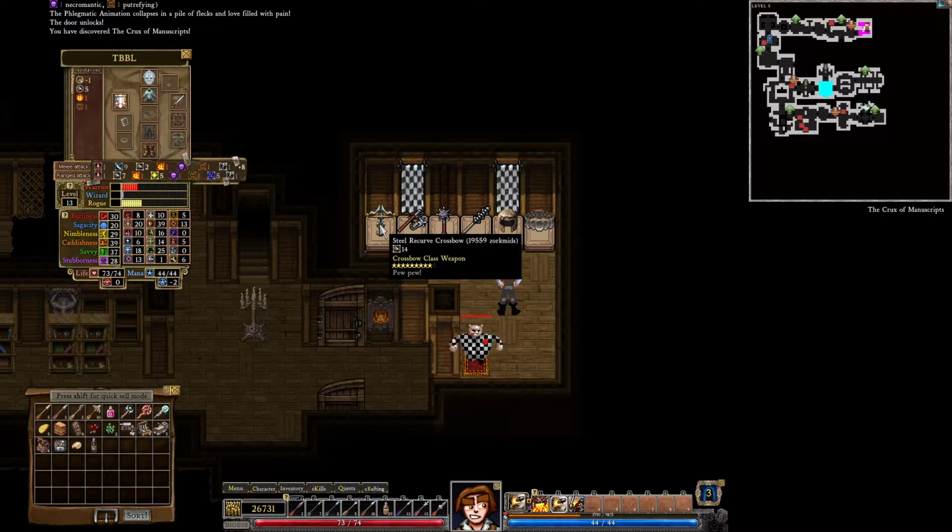Oh, that's a nice bow, though. That's a nice crossbow. 19k, we can totally afford it. But if we do it, no Kronghammer for us. I can't do it. I can't justify it.